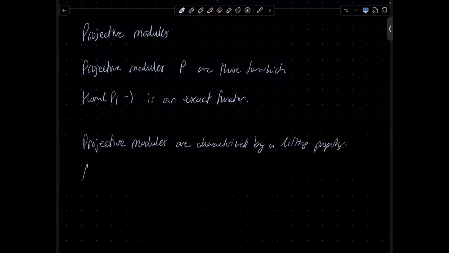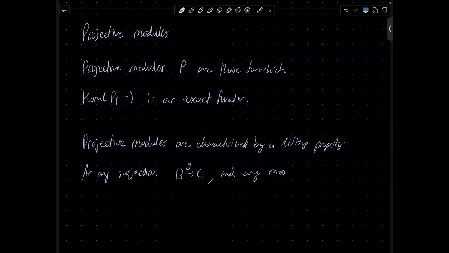That is, for any surjection B to C, which I'll call G, since that's what we usually do, and any map P to C, I'll call it gamma, there exists a lift beta going from P to B, so that gamma is equal to G beta.